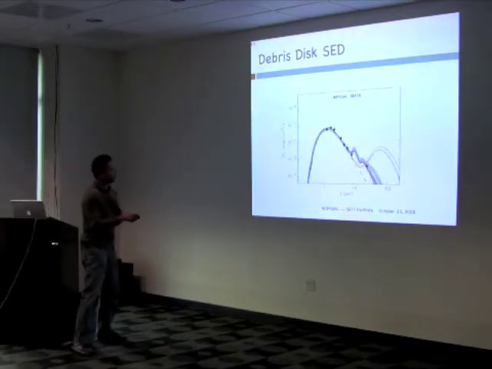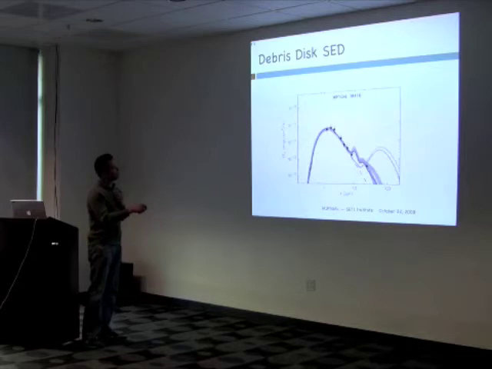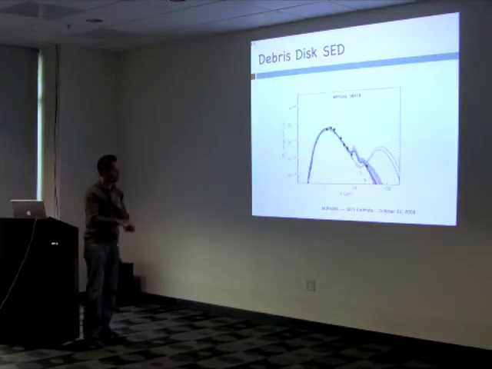In fact, it would be excellent. As you see, these are the 2MASS colors, J, H, and K. These are IRAC, and this is 24 micron. We have not yet finished processing the 70 micron data, and as soon as we have the data, the disk will be much better constrained.